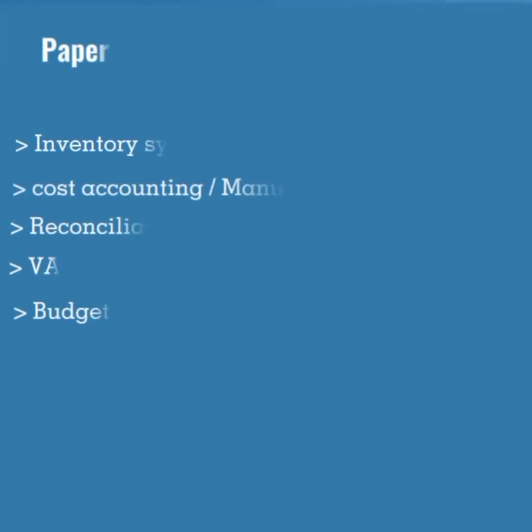Paper 2 has 5 different topics. Under these topics there are lots of new things that you're going to learn about, which were not done in grade 11. The first topic is inventory system. Inventory is a current asset. In this topic, the problem you are going to face in grade 12 is not the recording of the movement of stock throughout the year, but how to value it at the end of the year.